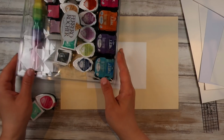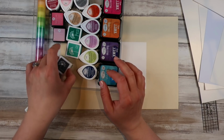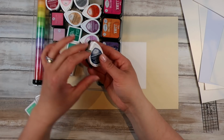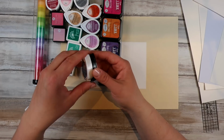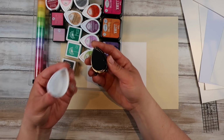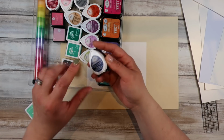So this is sort of my mini ink pads. I've got another one of these in my drawer and I've just got a lot of the little cubes and I've got these little Memento Dewdrop ones, which I've been really enjoying. I wish they were square just so you had more ink surface to work with, but at the same time these are really fun for this technique.